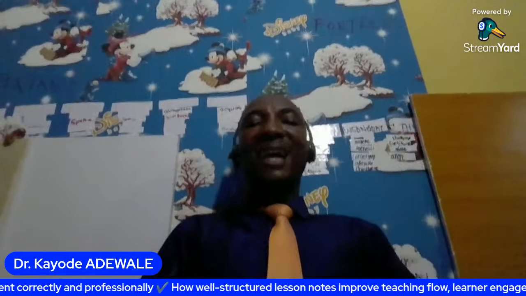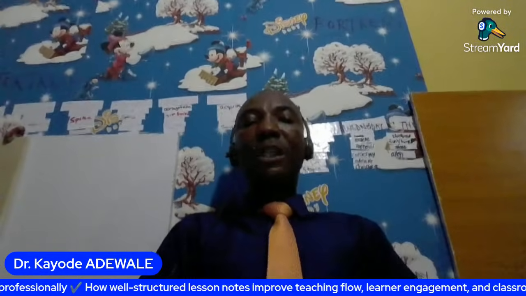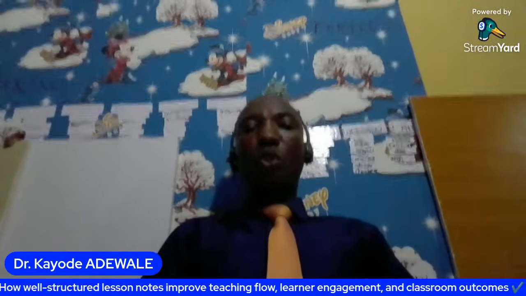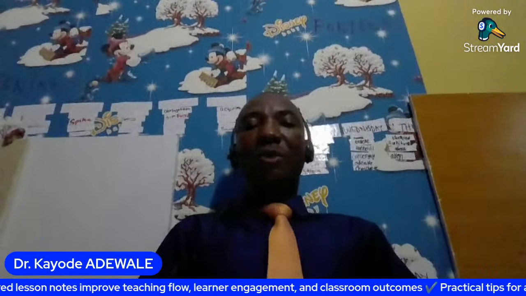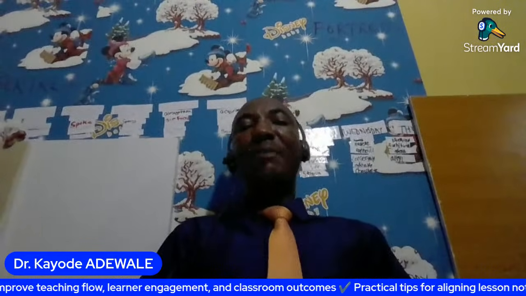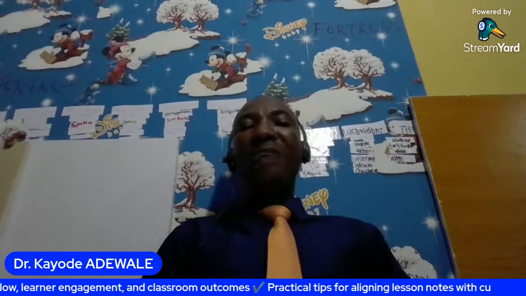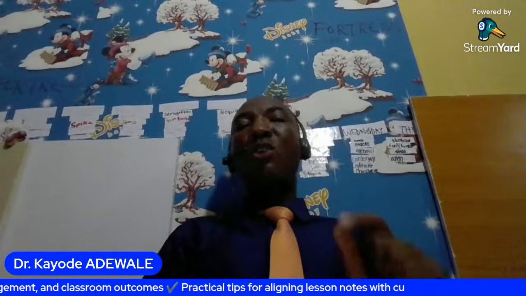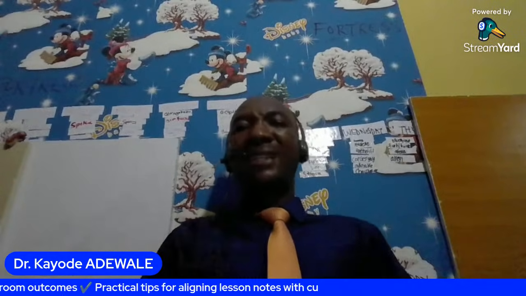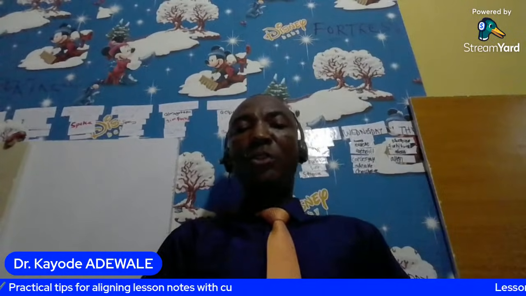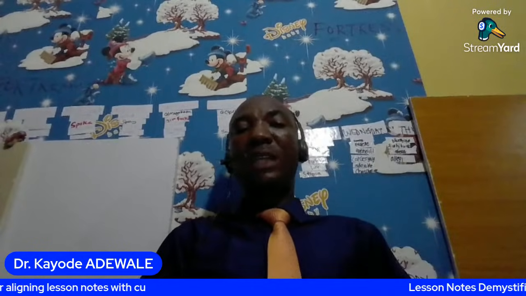So the next thing there is content, and the procedure. So what is content? Content is the main point to be taught. And the main point to be taught must go in line with the instructional objective. The main point to be taught must go in line with the instructional objective.